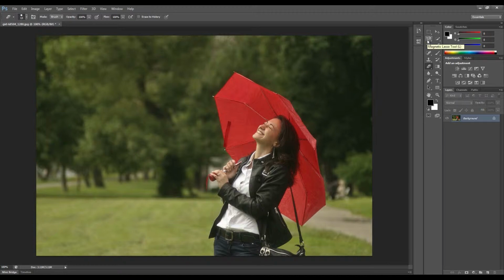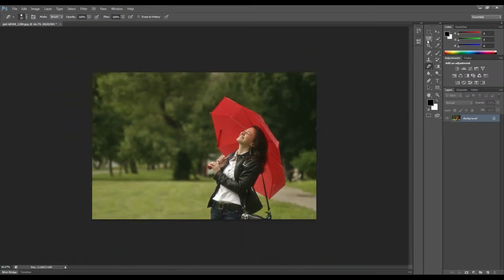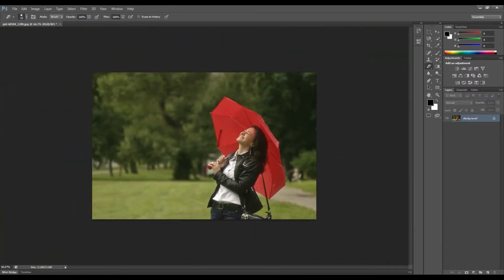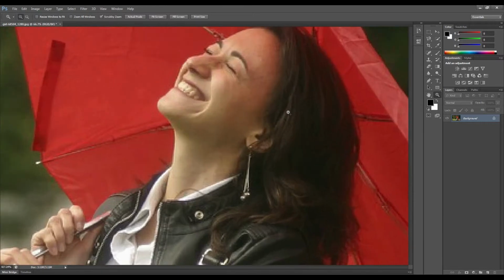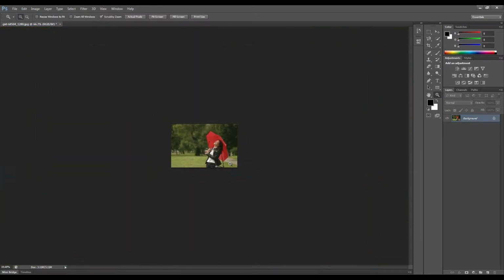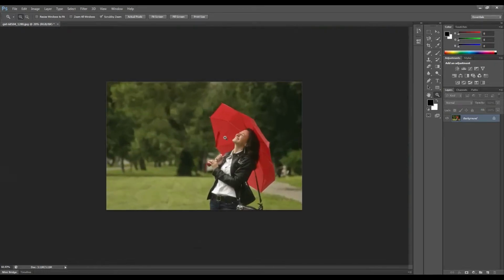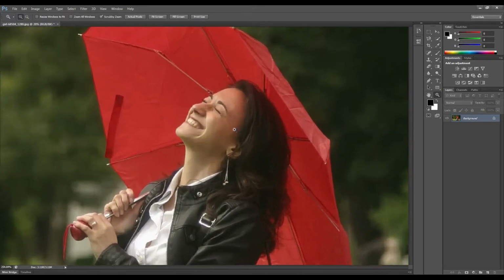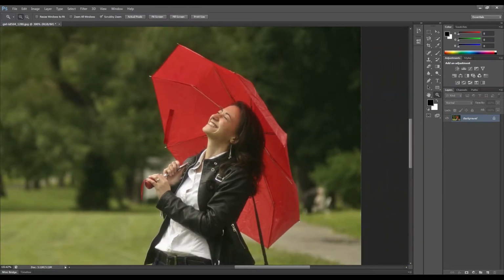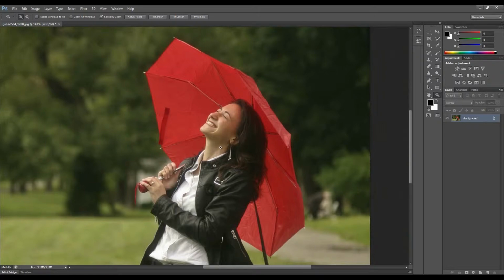There's also, if you hold down Ctrl and minus, you can zoom in and out of the image. You can also use the Magnifier tool and just click the bit you want to center on. So there we go, I've just centered in on this lady's face and moved out, just by holding down the mouse button and then moving my cursor up and down. And you can zoom in and out. So I'm going to zoom in on a nice place of the umbrella.